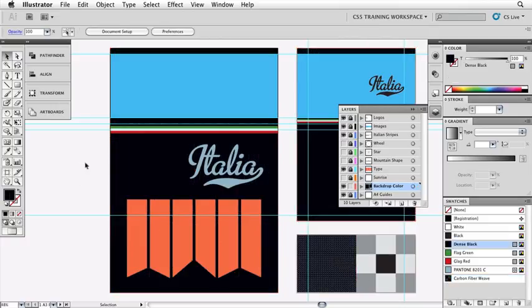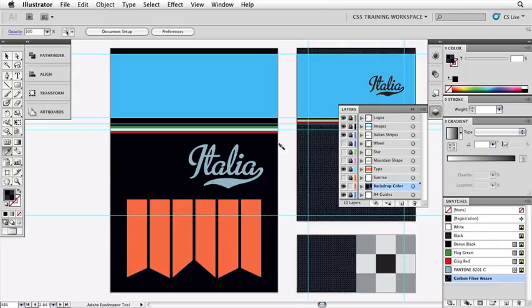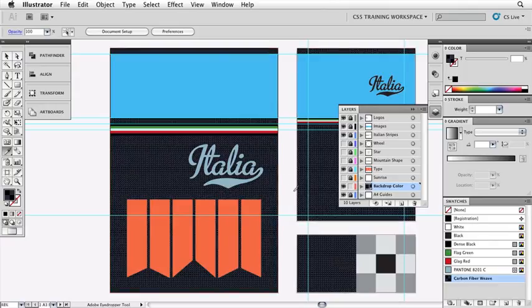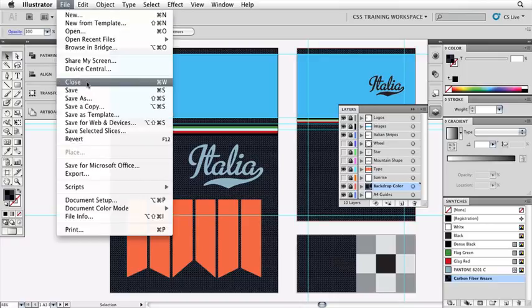We'll come over to the eyedropper tool, or keyboard shortcut is I, come down to our carbon fiber background and we'll click to load up the swatch, okay? Hold down your option key so that we can see it's full, and then we can go over and click on our background here and also here, and you can see it's been applied into both of those at exactly the same size. When you're done, go back to the main selection tool. We could, again, lock our backdrop color here just to be safe. Most importantly, let's go up to the File menu and choose Save.